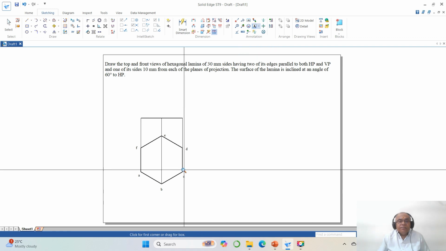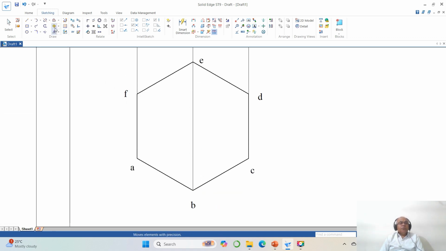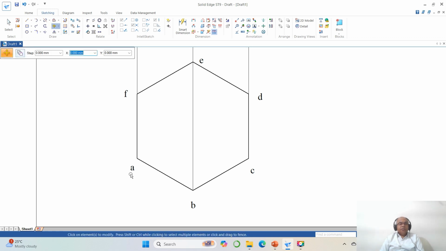Then right click, come down to zoom window, then go to move, take this and place it appropriately nearer to each of these corners. Then go to d, then e, then f. This is the first thing.